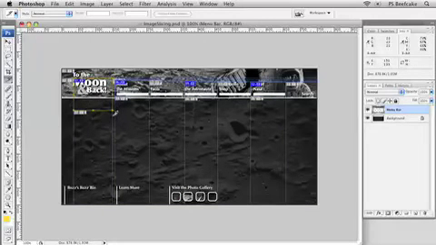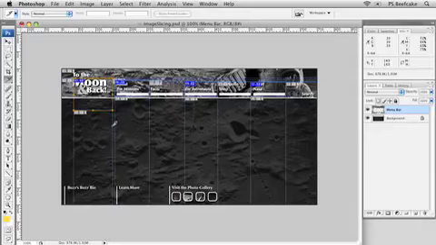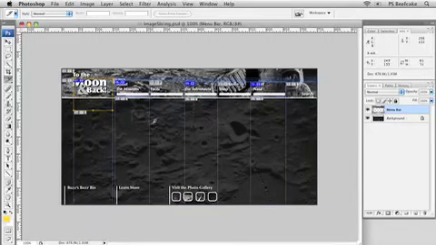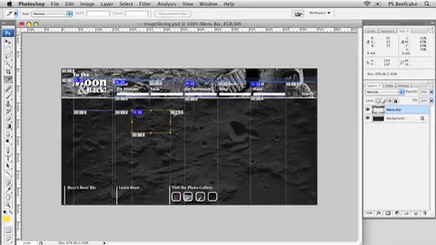And then, I don't know if you can see on the video or not, but wherever I haven't drawn slices, I'm getting these blue dashed lines here. These are called auto slices. And by the way, you'll notice as I'm dragging out slices, they're all getting numbered for me, either the ones that I draw by hand or these little auto slices. There's slice number 20, slice number 19, 18, 21 down at the bottom. See how that works? So any area that I don't define as a slice gets created as an auto slice here in Photoshop. It's kind of wacky. To be quite honest, I don't even really bother much with auto slices. I'll get into how I slice layouts in just a few seconds, but I'm just making you aware of the basics. That's how it works.